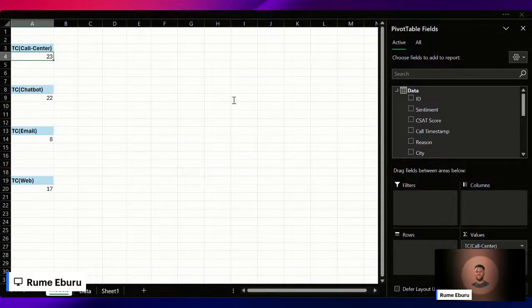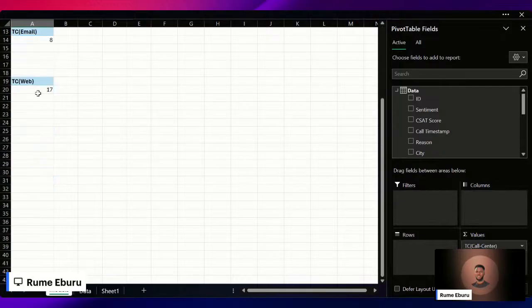So I'll copy this, because I'm going to do it for all the channels as well. Once I do that, I can just make a copy. Let me right click on this and click add measure. So I'll say percentage TC. For this one, I would want to do it for the chatbot call center. Sorry, the chatbot we've created for call center, right?